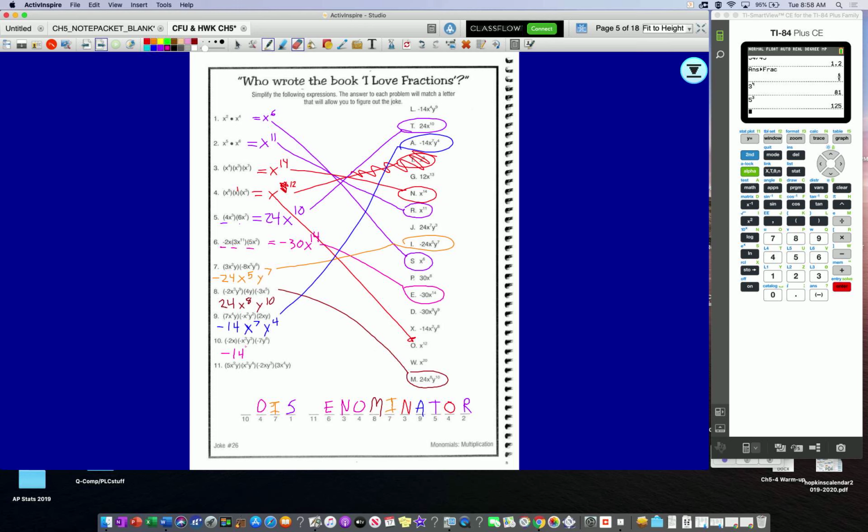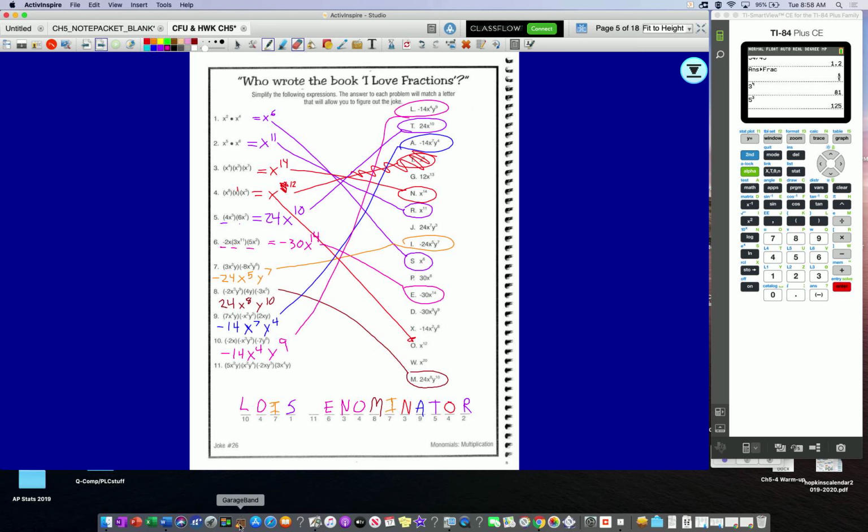I have 1x plus 3 makes 4, so x to the 4th. I have 3y's plus 6y's, I think. That makes 9y's. It's hard for me to see. I'm standing so close to it, so I just took a quick step back there. So let's see, -14. Ooh, it's way up there at the top.